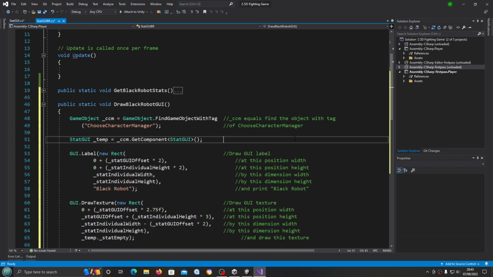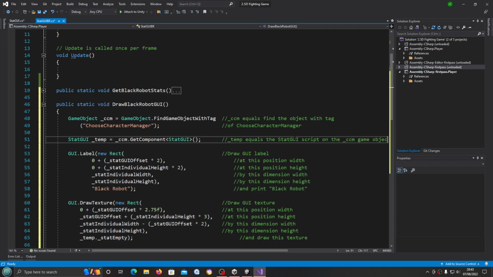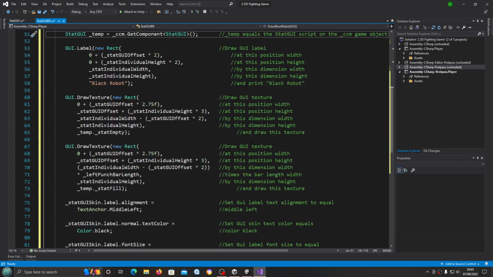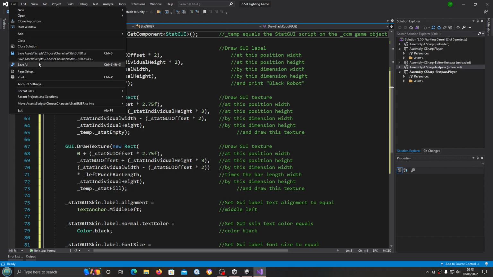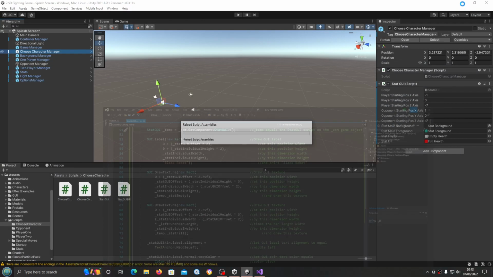And for this we'll just put temp equals the start GUI script on the underscore CCM game object. So let's just save that off there.